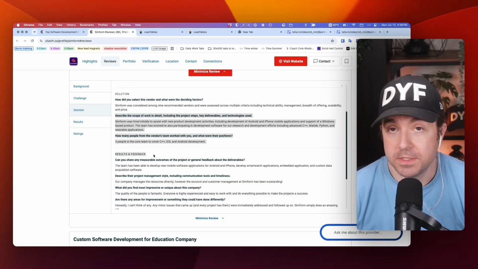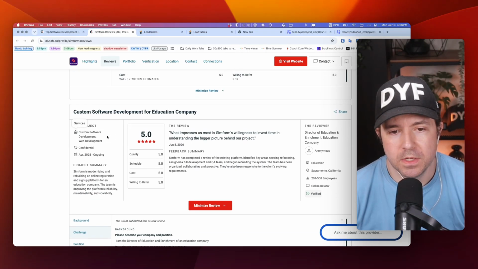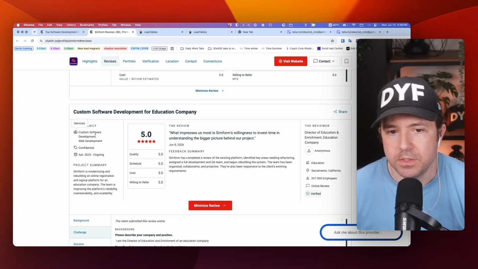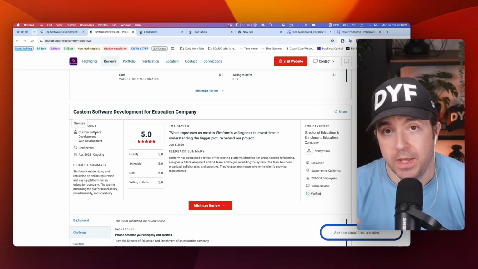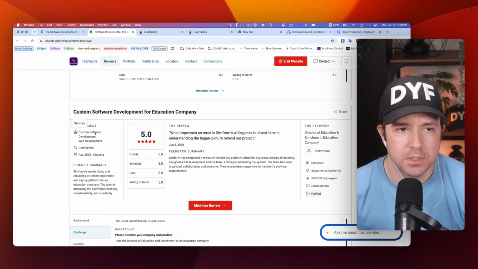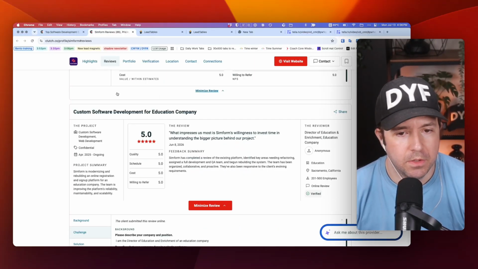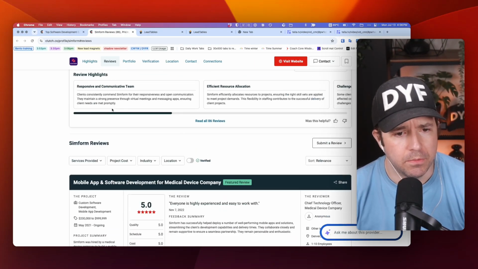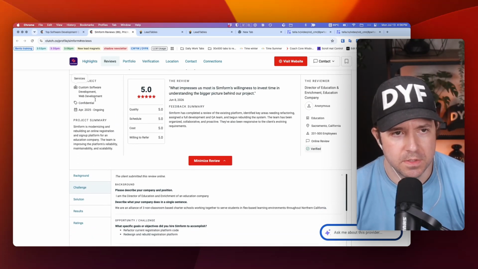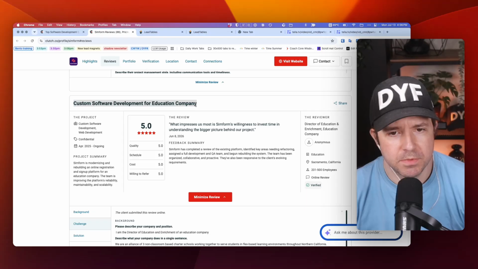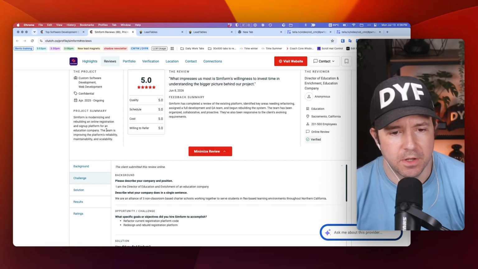So that's basically the work right now, is you just scroll through all of these, and you can rope in AI and code to do this at scale. But I think for your first three, it is really useful to do it manually and start to build this pattern recognition of pains and goals. So let me show you the first one I found that was actually really good. And it might have been the only one, at least on the first page here for these Simform guys, that was really useful. So it's this one, custom software development for an education company.